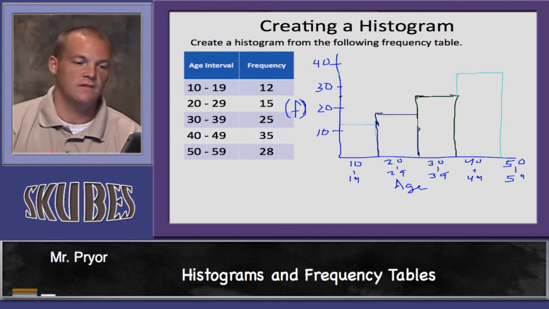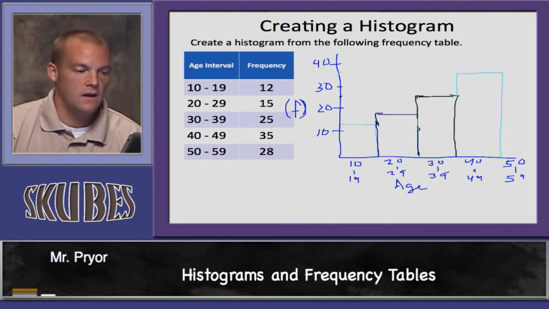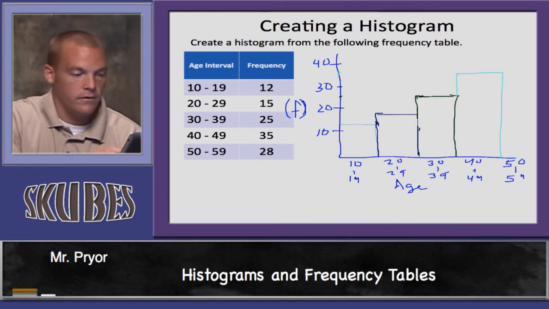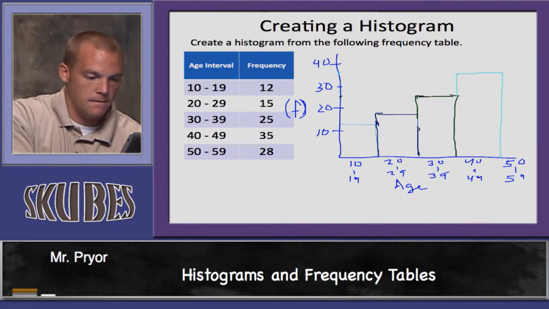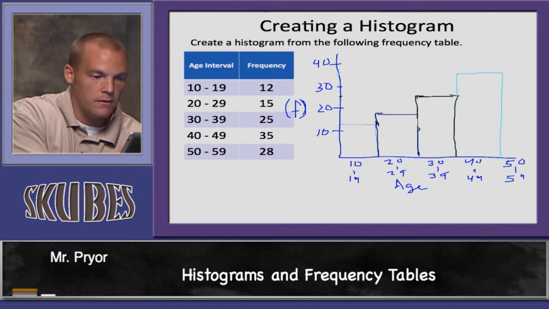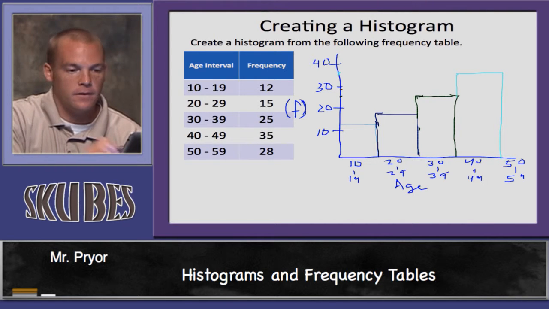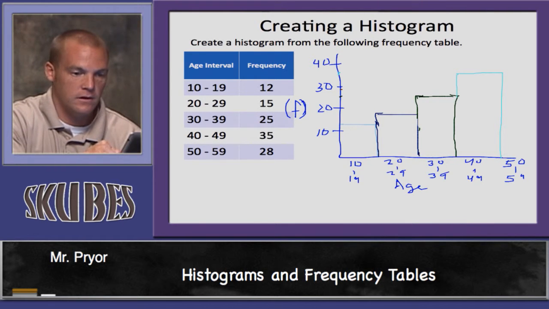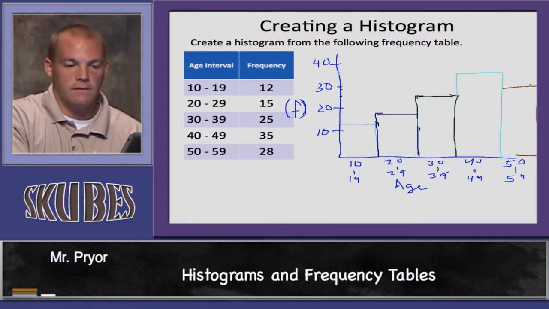And then the last one takes us back down just a bit to 28. So 28 is going to be right below 30. Again, I'll just mark that to show you right below 30. That's probably appropriate right there. So we're going to come over and draw a line right off of the last one we did and straight down. And that'll end our histogram there.